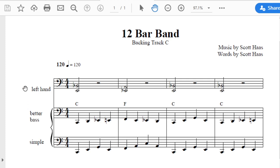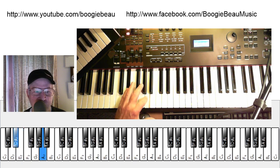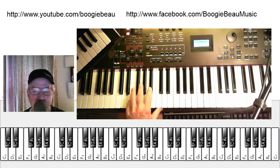And the last thing we're going to look at is what I call the left hand. When the bass is playing along, what you can do in the left hand is just the third and the seventh of that chord — you might think of it as the flat seventh, but we'll call it the seventh chord. That's C — the third and the seventh. Now for F, we just move the fingers a little bit. It's pretty easy. You don't have to look at the keyboard, which is what's important. And it's going to sound okay because you're going to have that bass booming in the back, filling in.